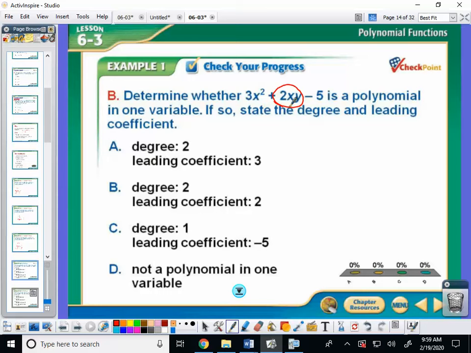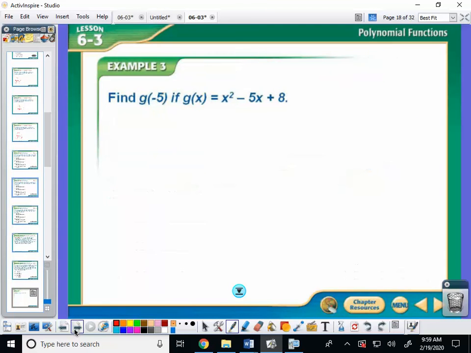Okay. I'm going to skip down to the back side. Skip problems 2 and 3 for right now. Go to the back side. On the back side, we are evaluating some functions. This is what I told you the bulk of our lesson today is on. So it says to find g of negative 5 if g of x is equal to x squared minus 5x plus 8. When it says g of negative 5, that simply means use the g function, right? The g function that's given. What are we going to put in for x? Negative 5. So let's calculate g of negative 5.